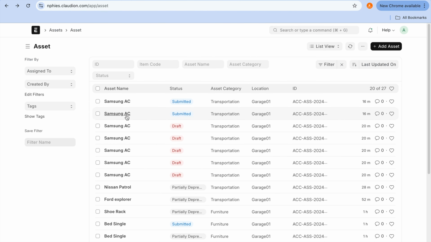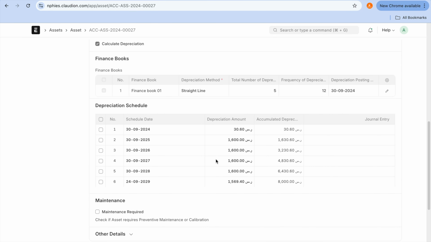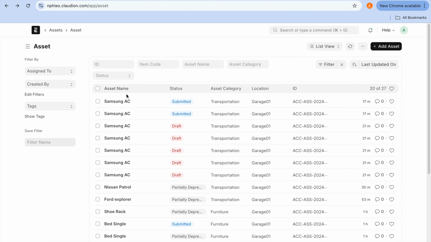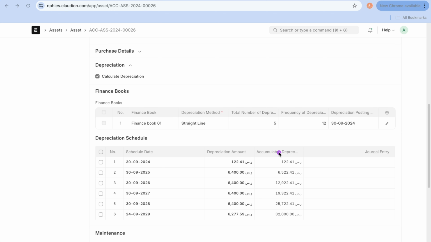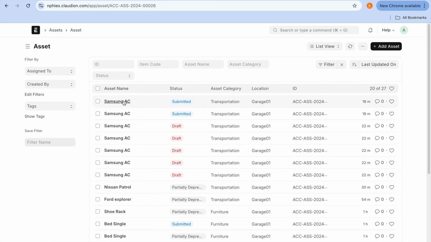So here the value for this one is 8,000, right? So you can see it here. The depreciation is splitting like this. For the other one, you can see it here splitting for 32,000. So it will be all 32,000 to split. So you split the value, and the past depreciation also, and the future depreciation also. Everything will split. Okay. So this is one thing.